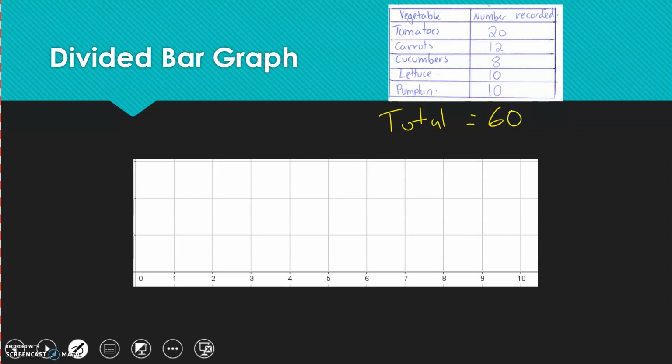Now, because it's 60, I'm going to make my scale factor a sixth. So what that means is I'm going to divide 60 by 6, and so I'm going to make my rectangle 10 centimeters long. And so we draw the rectangle so it's 10 centimeters. Now you'll have nice straight lines because you'll use a ruler, and it's a bit easier to do on paper. So we've got a 10 centimeter rectangle here.